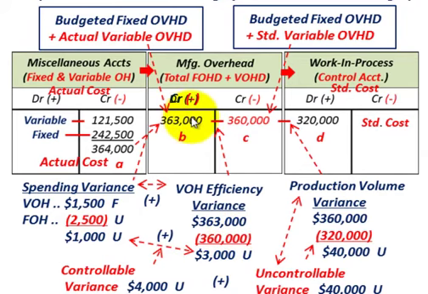Okay, so you understand why we had to calculate those amounts for our actual variable overhead versus our standard variable overhead. We come up with that variable overhead efficiency variance of 3,000. So if you net your spending variance of 1,000 unfavorable and add to it the efficiency variance of 3,000, you come up with the controllable variance of $4,000. So that's how you get your controllable variance.